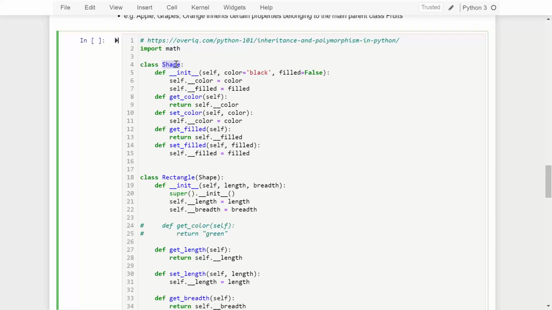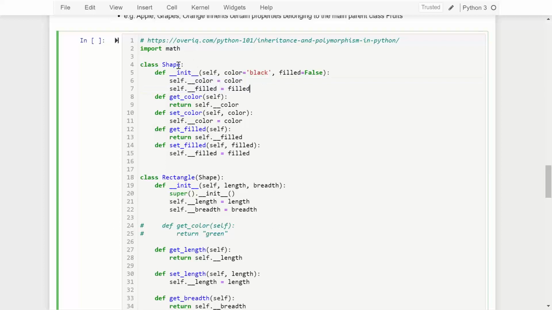One is the perimeter, second is area. It can be rectangle, it can be square, it can be circle, or it can be any non-standard shape. And then I have here certain more attributes which we can say the shape is filled by some color, it is not filled, what is the color, and so forth.